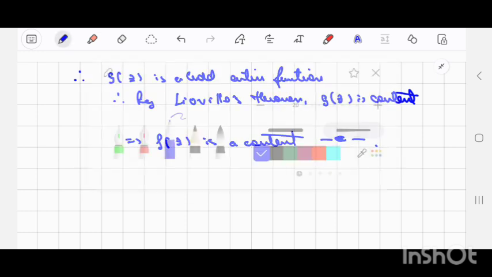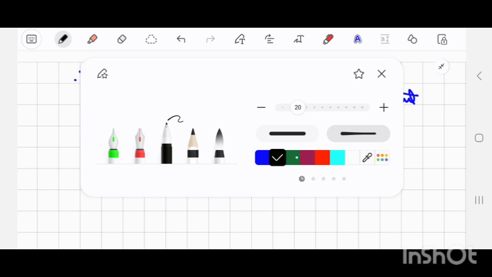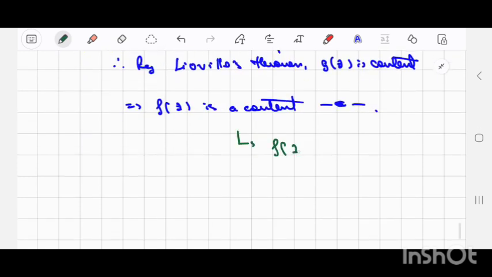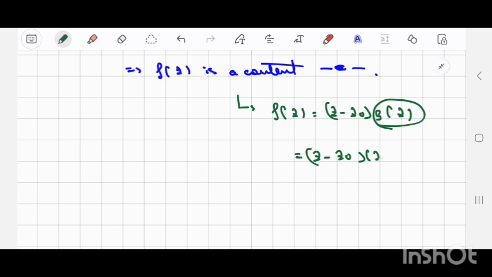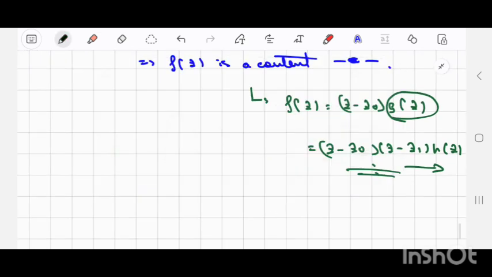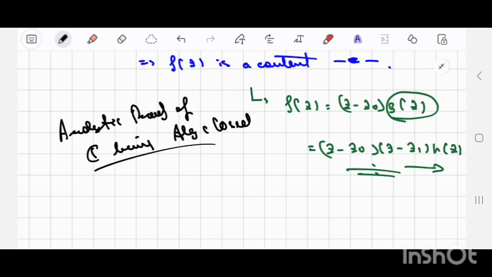So if it admits one root, what I wanted to say is sort of clear. Now if I write f of z as z minus z naught times g of z, then I can apply the same to g of z. Then it will be reduced to z minus z naught into z minus z1 times some h of z, applying again to h of z and continuing this throughout. This process ends finitely because the degree is finite and the degree is constantly decreasing. So ultimately we will get that f will split into linear factors. So this is the analytic proof of C being algebraically closed.